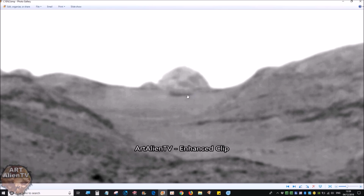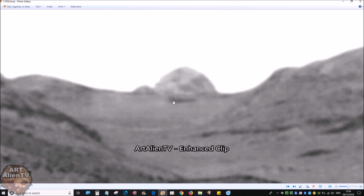There's something in front here like a rectangular structure. There's that kind of small dome or semi-rectangular structure here. Now this looks a lot more rounded. These parts looked a lot more squarish in the previous set of images. Whether that's down to the light being different, it's a lot brighter behind it, I don't know. I think the light has bled round the shape slightly more, so we're probably seeing a more accurate shape here. But it may be the way I've enhanced it.